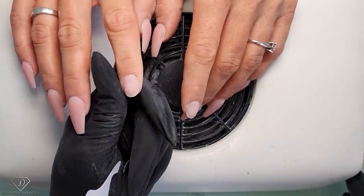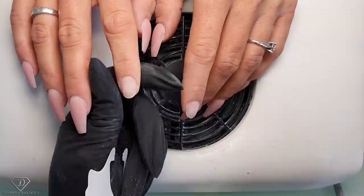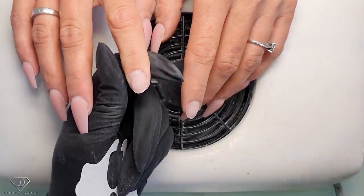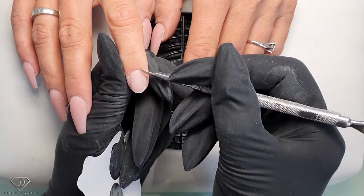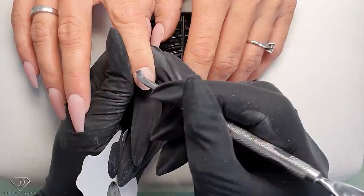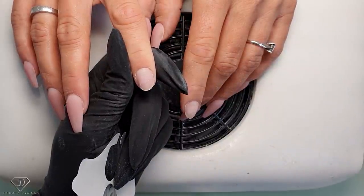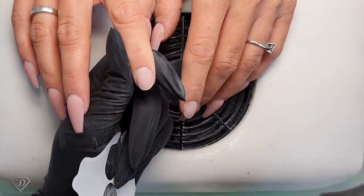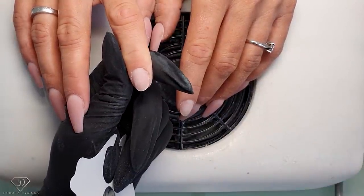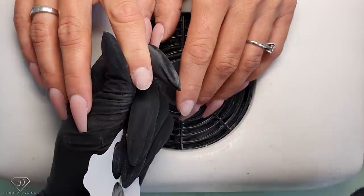This way my clients never get allergic reactions, because if we do too much excessive work on our nail folds, okay, this isn't a cuticle, this is a nail fold by the correct nail anatomy, the product can easily enter those areas, and then your clients are more prone to allergies. So that's the reason why I'm only cleaning the nail plate.